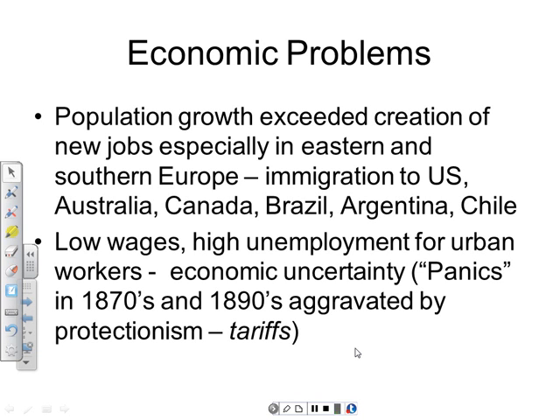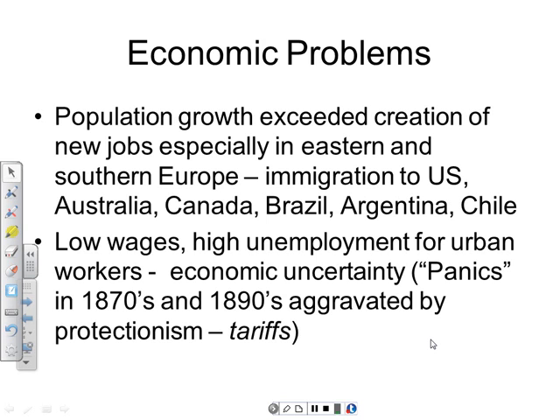But if you're a worker and you lost your job, there's no unemployment insurance. There was nothing. So if a company decided to lay off workers or cut wages to make up for lost revenues, a lot of people would be hurting because they would have no money or no job, and they would have a hard time feeding their families. So there was a great deal of economic uncertainty and fear across Europe and America, in every part of the industrialized world, because nobody really knew when everything was going to collapse, or when they were going to lose everything.